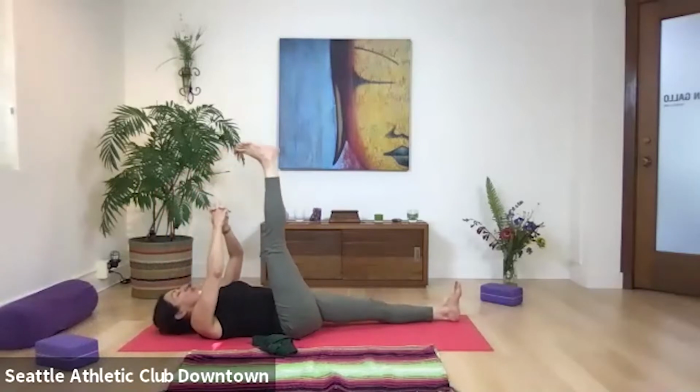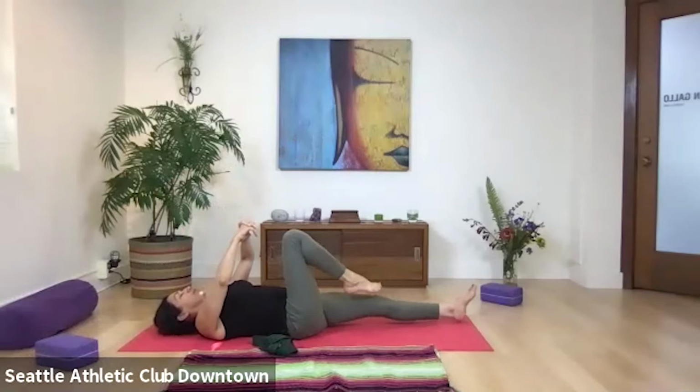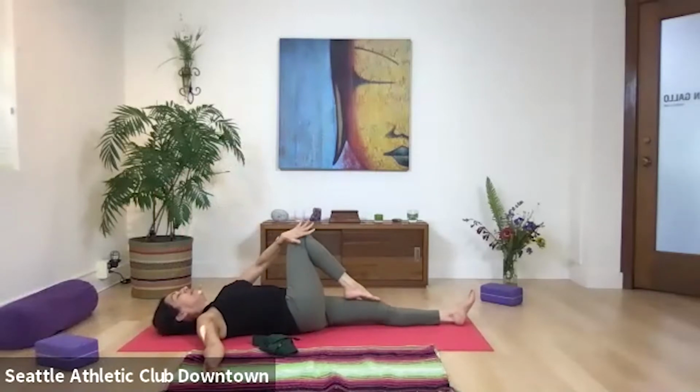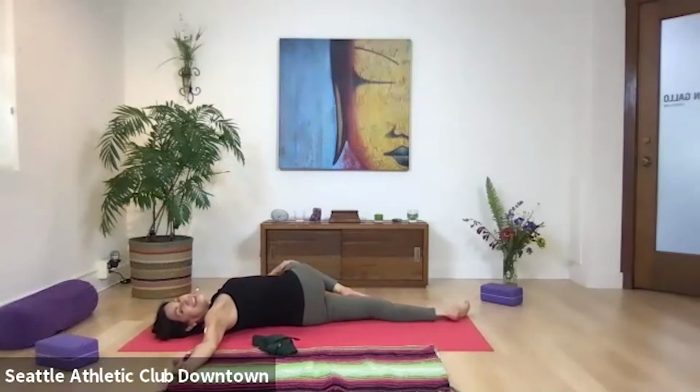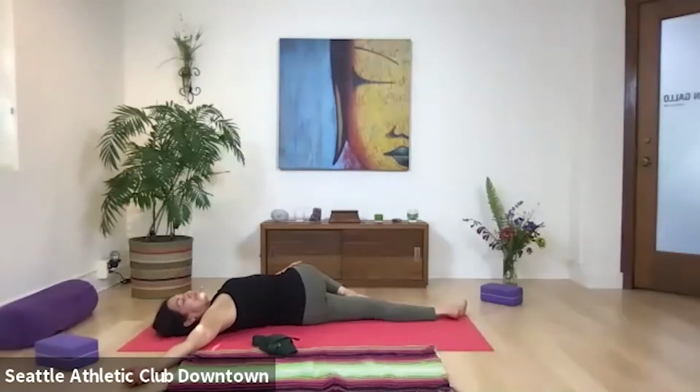And then from here, lowering. And we're going to a twist. So your right knee is going over to the left. And extend your right arm. You have a wonderful twist here. Try to anchor your right shoulder down. And breathe.